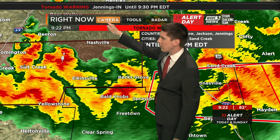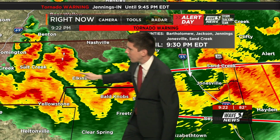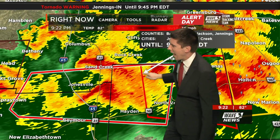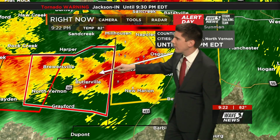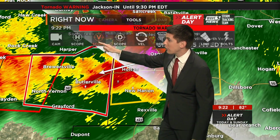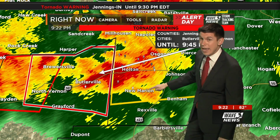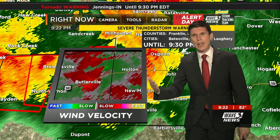Okay, so we're going to move that radar over toward areas near Butlerville, and that's where we're going to find our second area of concern, our second focus for rotation. That will be the one that we continue to track as it moves east out of our counties, but Butlerville is still a populated area, still along US 50, and still a place that we need to monitor just because there is the concern that a tornado could try to touch down at any point. You notice some lightning in this trend, and it has been upticking for the last few minutes. We had a point about 45 minutes ago with no lightning on the radar. Now we've got more lightning strikes.